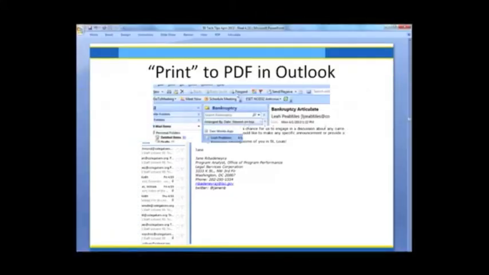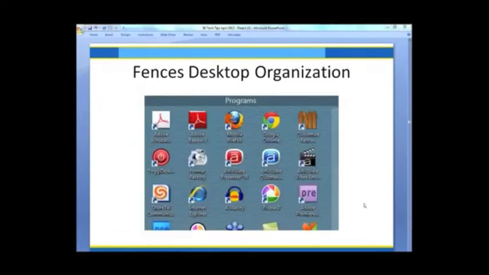Let's see what we have next. So, Fences. Now this one is a tool that we actually discovered here at CLS sort of as a joke, because we have so many people who have really horrendously disorganized desktops. Now I am going to show you guys my desktop, and I apologize in advance for any of the really organized people out there who may have a fit at seeing it. So just bear with me and I'll show it to you and I can explain how Fences works.